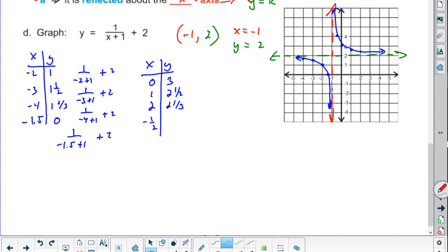Okay, hold on a second. Let's write a domain. Set of all x's such that x, talk to me, domain, x doesn't equal negative 1. All right, and the range is the set of all y's such that y doesn't equal 2, right? Isn't that beautiful? These are so awesome.